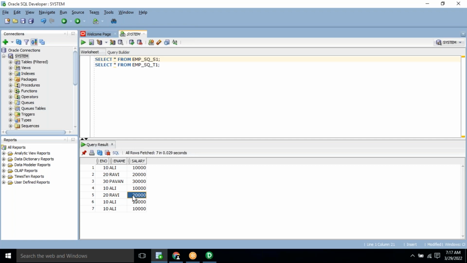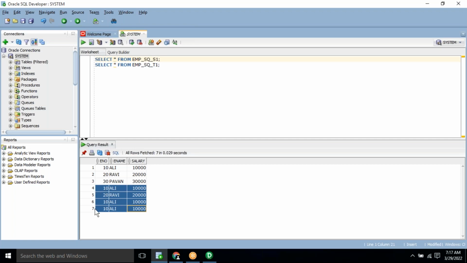There are four duplicate records, not five. Ravi also has one more duplicate. Whatever I have highlighted, these are the duplicate records.